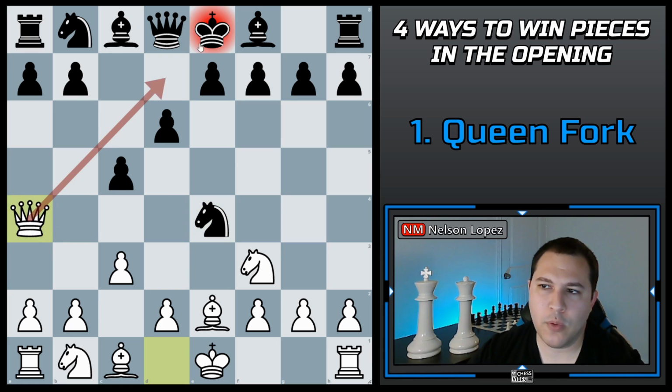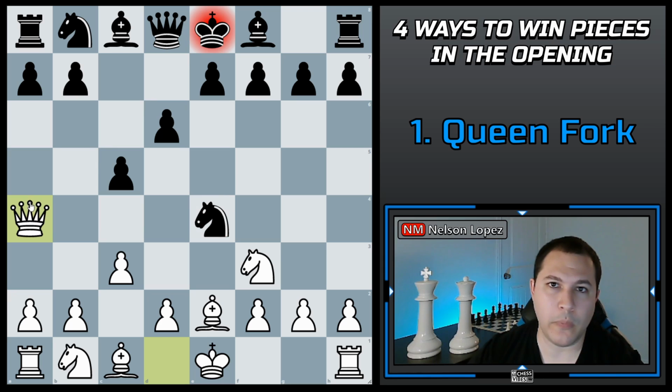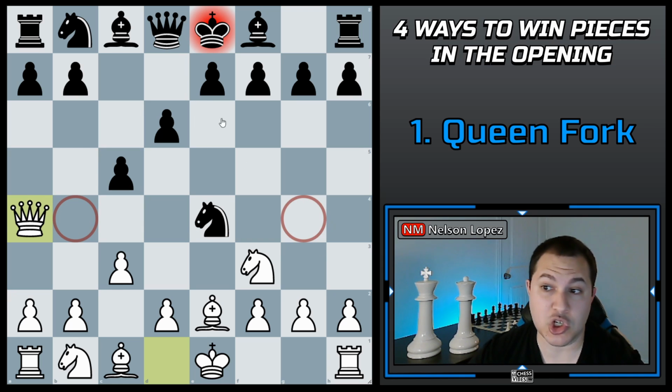So this is a fork. Black has to get out of check somehow, and then the knight is hanging on e4. We're just winning a piece. And this can show up in a lot of different ways. It doesn't have to be like this with the knight on e4. Sometimes there's like a bishop sitting on b4 and you can do it. Sometimes there's a bishop on g4 and you can do it. There's lots of different ways.